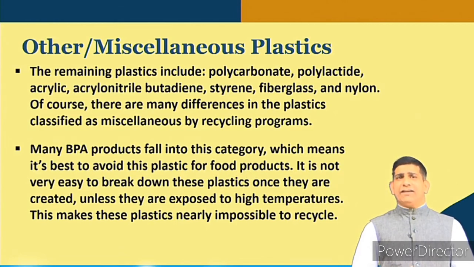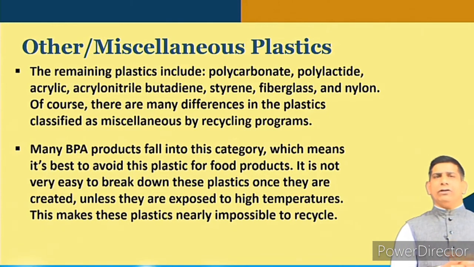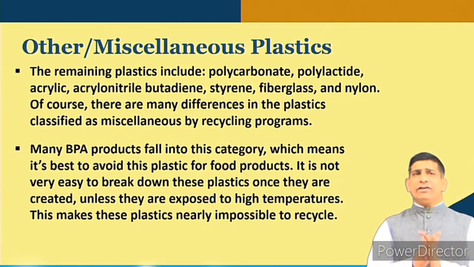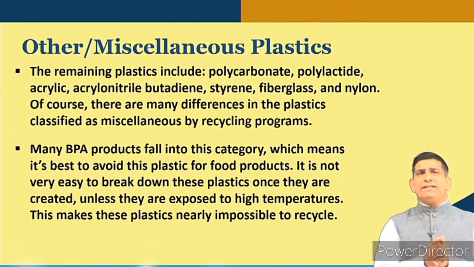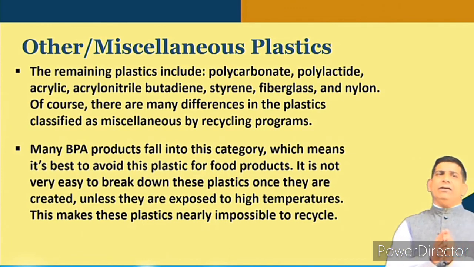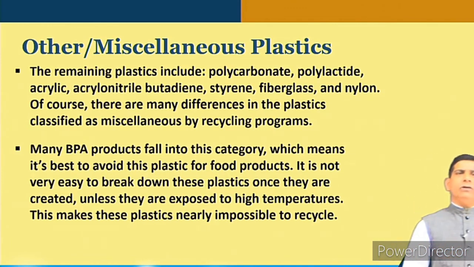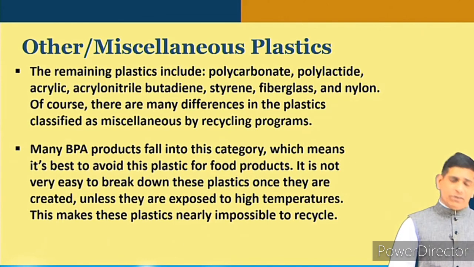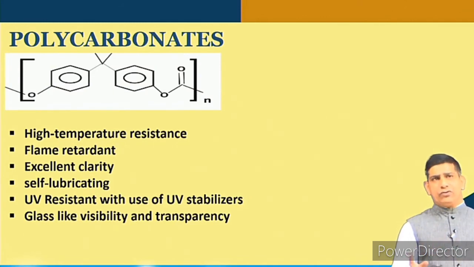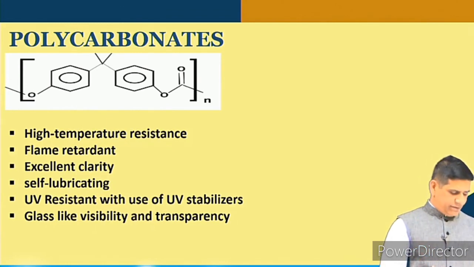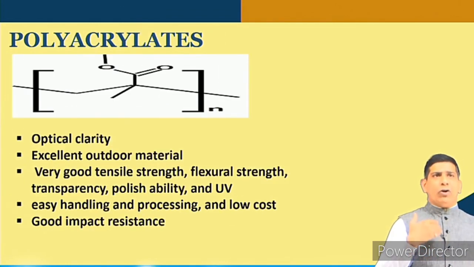Again, for plastic waste, we will talk about different methods of dealing with it. But for the things that cannot be recycled, sometimes it is easier to put them in a different treatment, like thermal treatment. We are talking about plastic to oil, and also plastic roads. Those things can be used there. So this is one example: polycarbonate, with high temperature resistance, flame retardant, excellent clarity, UV resistance, and a glass-like material.